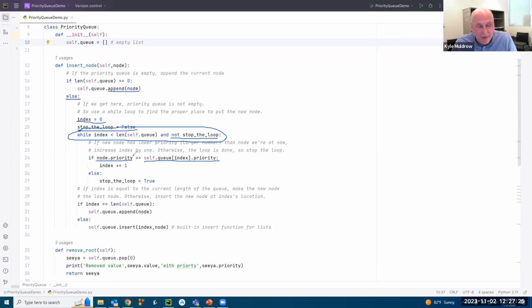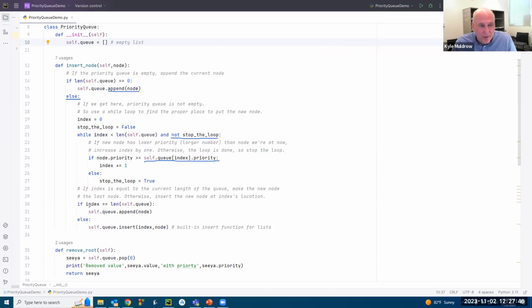That means that's not where it needs to go, so move further down the list. If we get to this else, that means this condition is false, so node's priority is not greater than or equal to index's priority, so stop the loop. That gets us out of the loop.